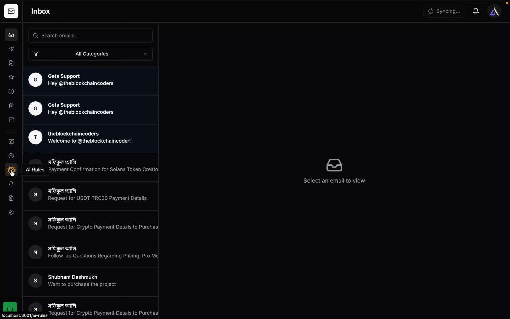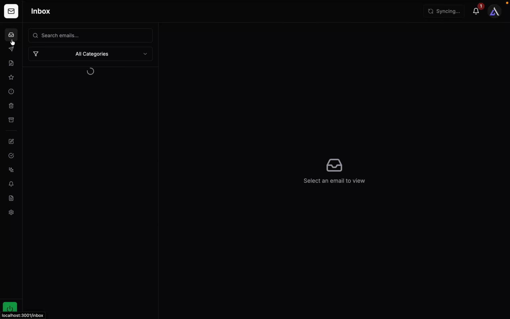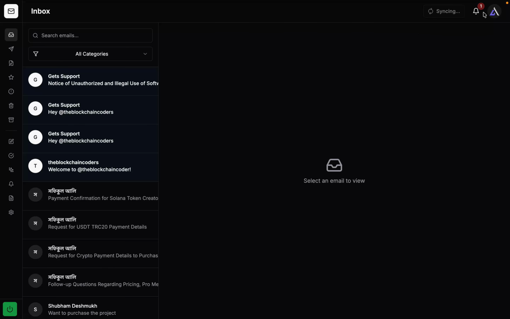If you come back to the AI rules, it's activated. Now it's going to put it in the approval category. So once you approve that, the email will go forward. Soon you will get the notification and it's going to filter out all the emails which are coming and it's going to trigger the event in the backend and the AI will be triggered. So you can come back here. Finally, you will find the AI is triggered. You got this particular email.